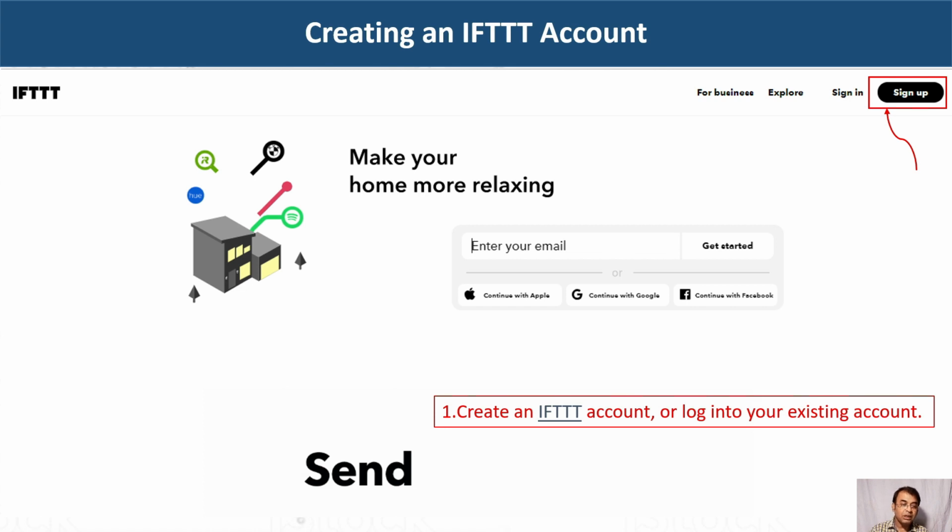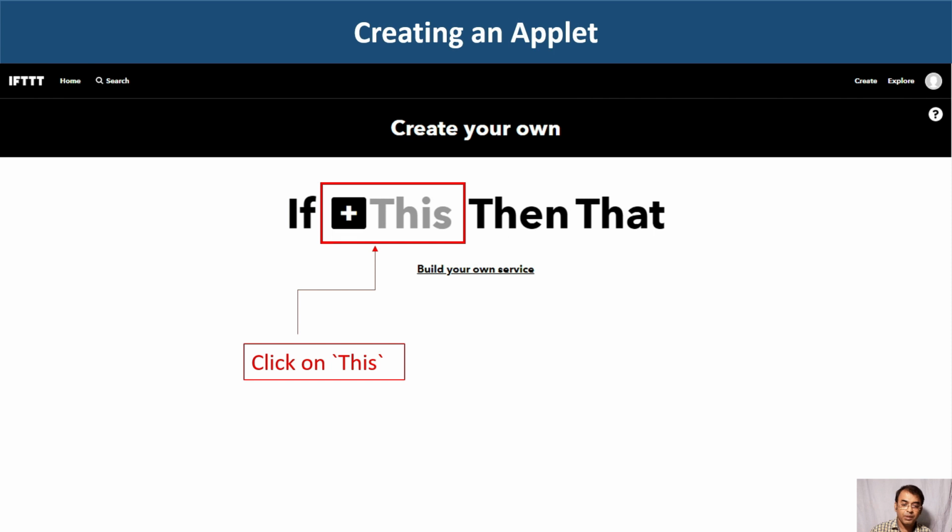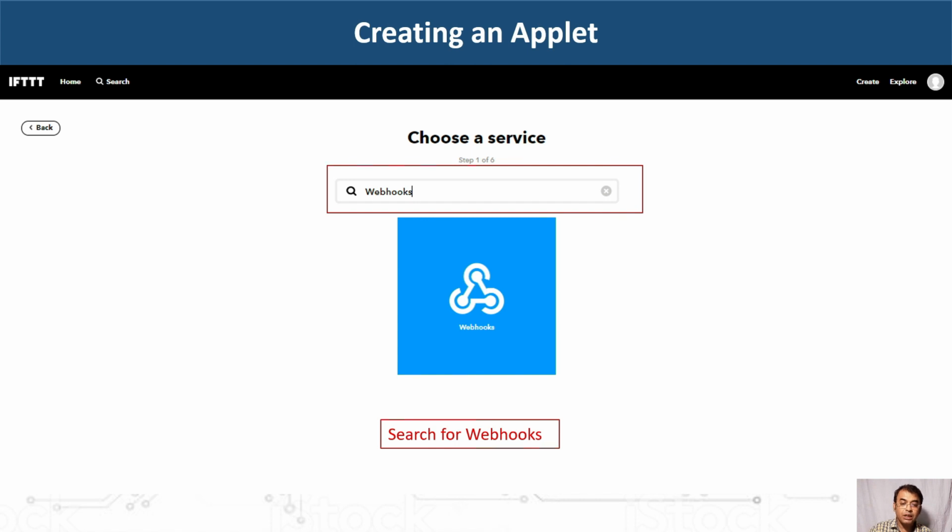So guys, you can see the interface of IFTTT. Click on sign up for new registration. Click on create. Click on this. Search for webhooks and then click on webhooks.